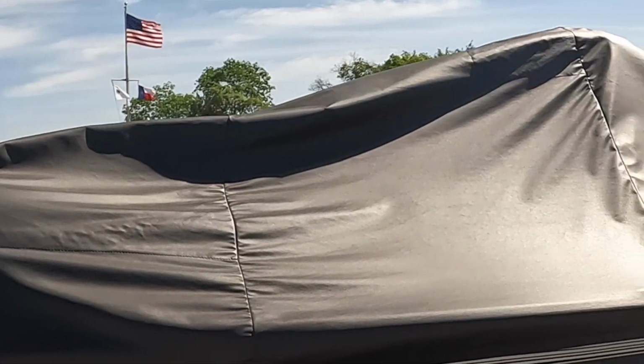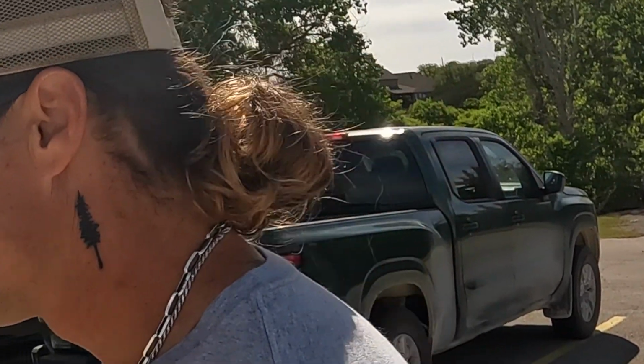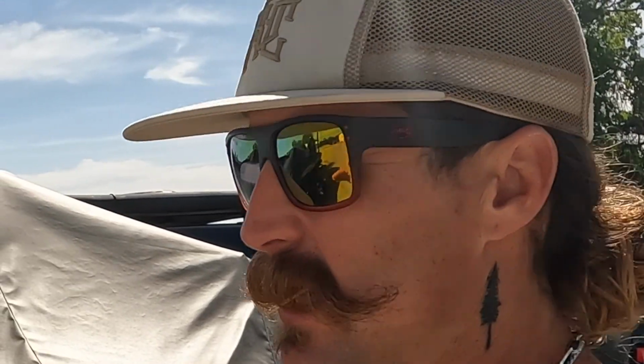So I see a lot of guys driving down the highway without the cover. Are there situations where you'd want to have the cover on? Do you transport, like if you're going across country, like when do you want to keep the cover on? Should I have had the cover on? It helps so much with weather. All the weather that we drive through, every different state is going to have every different weather.